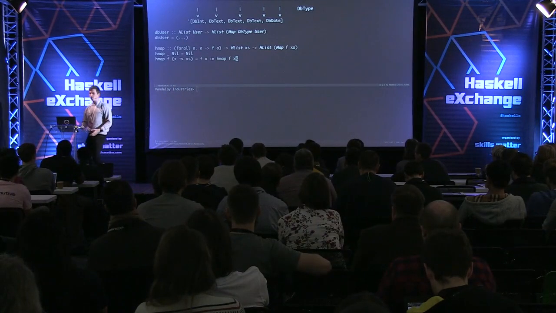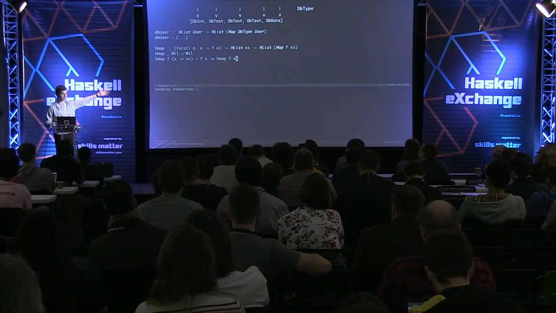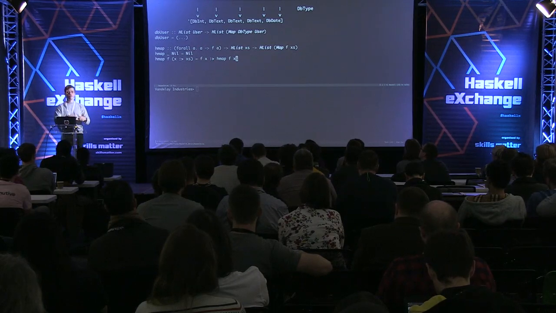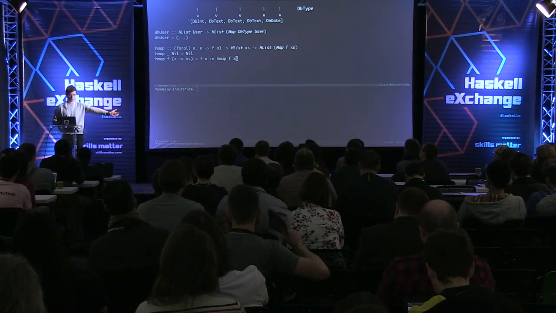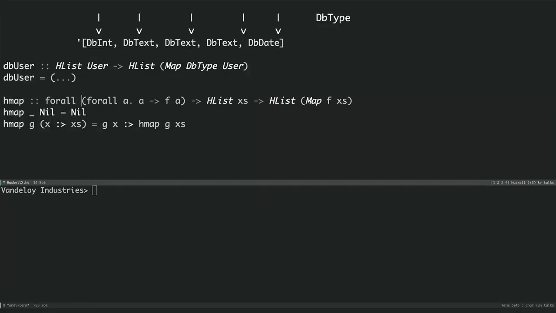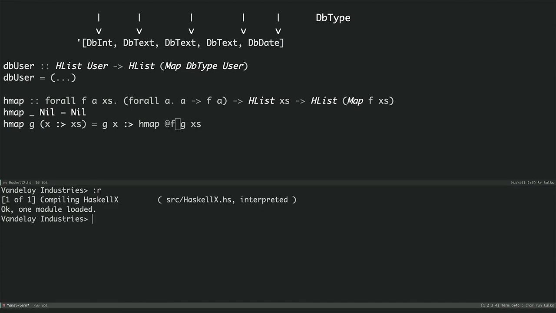It can't infer it because map is a non-injective type family, so type inference cannot figure out what function you mapped over a list so that you ended up with the result list. So we need to provide, actually I'll call this one G, to distinguish between the term level and the type level functions. So let's say for all fa x's, we want to call agemap recursively with the type family f. Okay.